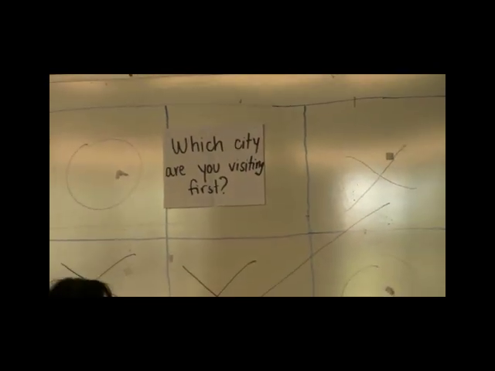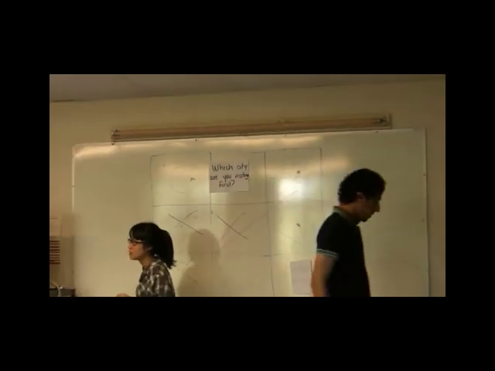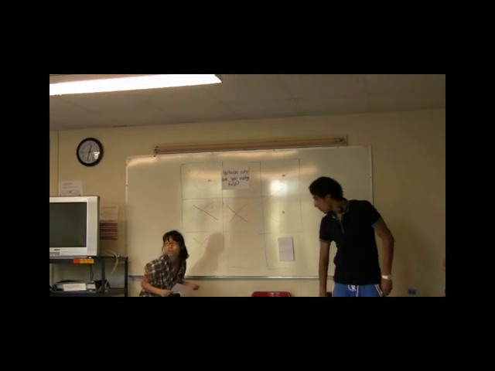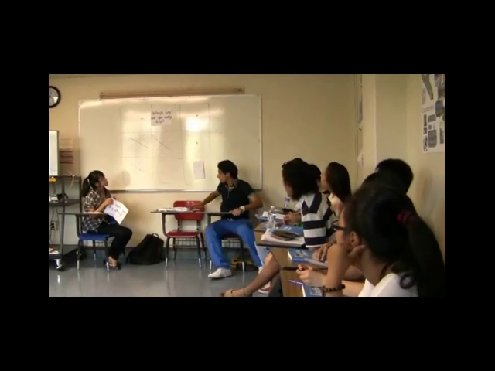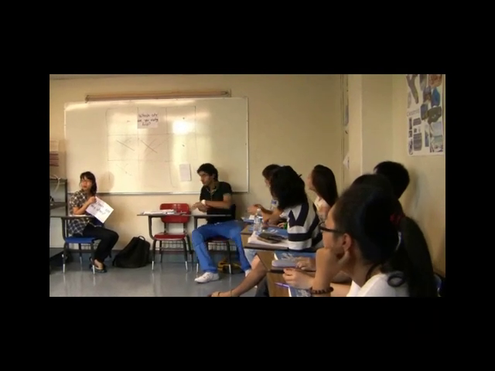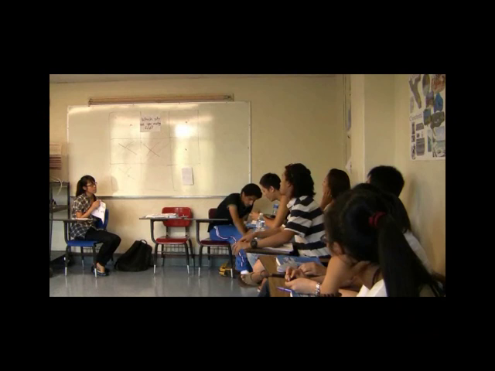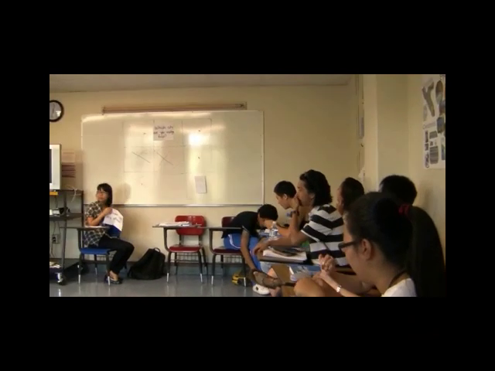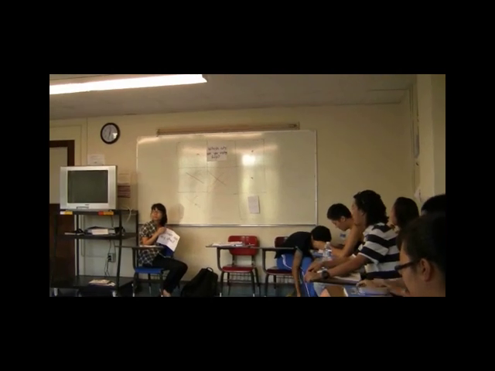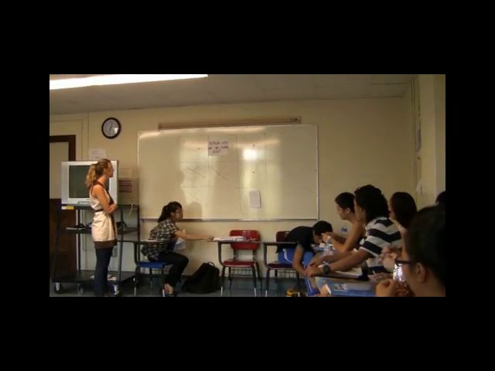Which city are you visiting first? I don't know which city you are from. We're visiting first. I don't know which city I am visiting first. Okay, Hetty, what did you say? I don't know which city I am visiting first. Okay, good. The important thing is that you keep the tense. We have progressive here, but used for the future. So we're doing the same thing.